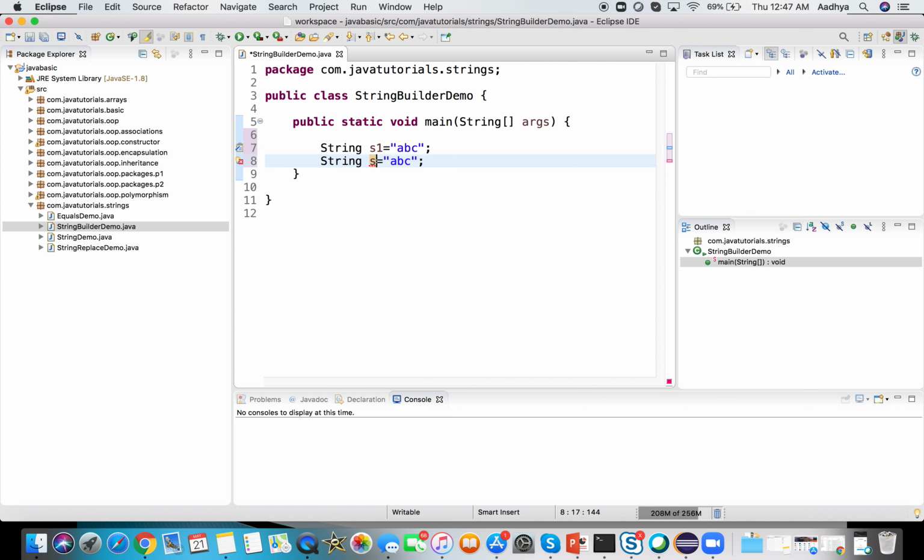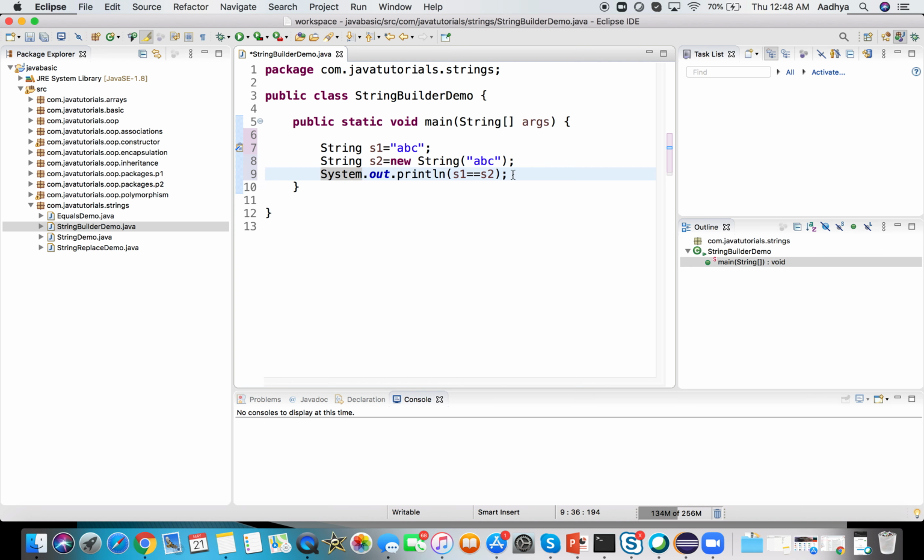Let's say String s2 equals abc. Let me make it String s2 is equal to new String of abc, so that s1 equal to s2 will always be false. Okay. So sysout s1 equal to s2. This is a reference comparison, which is always going to give me false here.